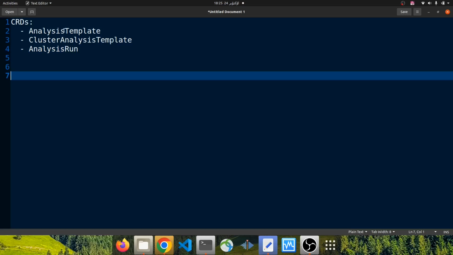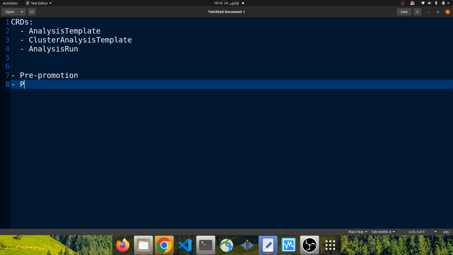First of all, I'm going to use analysis and the blue-green deployment strategy. Let's go. It's possible to use analysis in the blue-green deployment strategy before and also after the promotion. So we have two different options here. The first option is pre-promotion, and the second one is post-promotion.